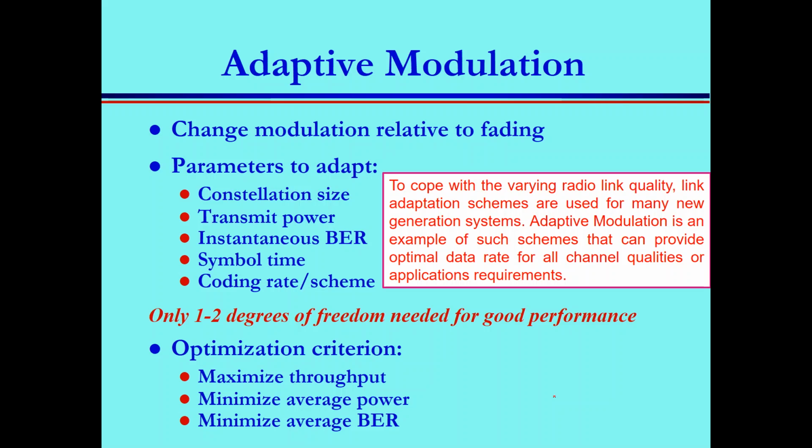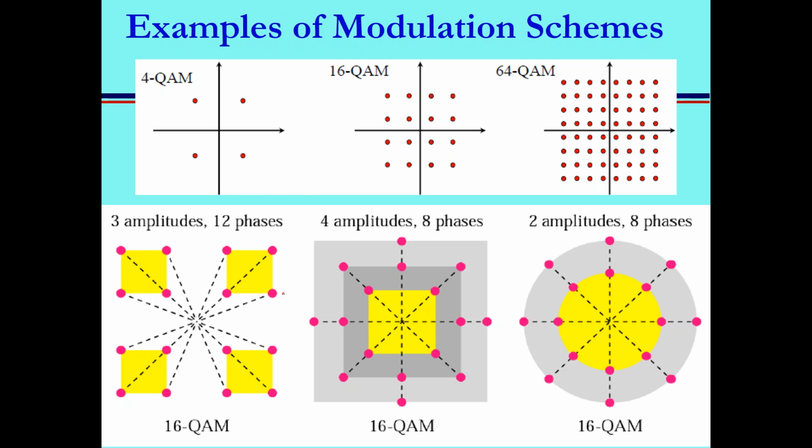on the complexity, on the power consumption, on the delay, on many parameters. So in practical optimization techniques and adaptation methodologies, we have to consider the effect of all these other parameters because they affect the overall performance of the system. So in general, there is a rule of thumb that we need to follow in order to get good performance for your system. You need to change at least 2 degrees of freedom for obtaining good performance. So you change 2 of these, or sometimes 3. It depends. The more you make your system flexible, the more gain you can get. So this is the basic definition of adaptive modulation.